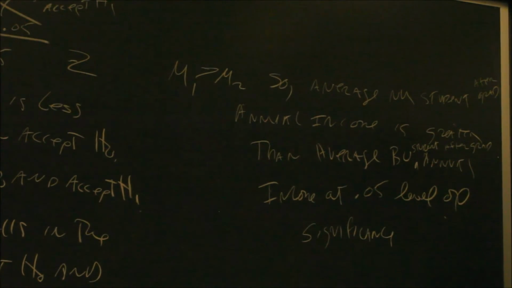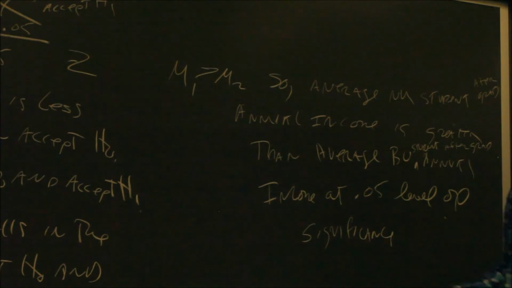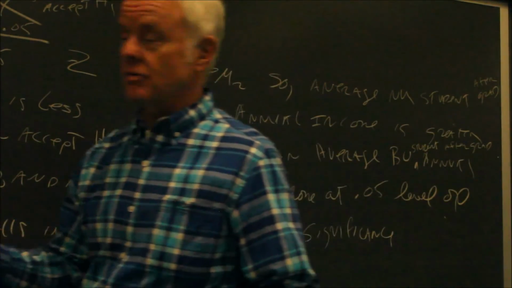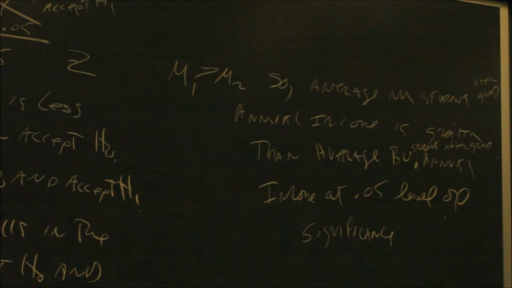Okay? So what you want to do is answer whatever's being tested. Sometimes students don't tell me what's being tested. They just say, reject H0 or accept H1. I have to go back over here, and sometimes I don't see it, so I can't follow what your answer is relative to what the question asks.